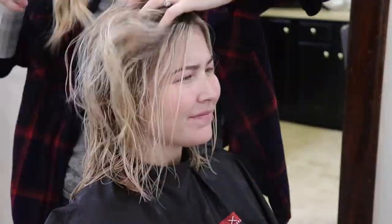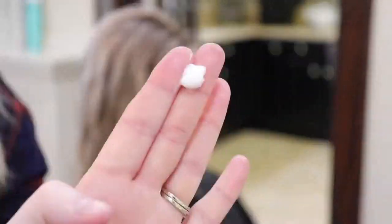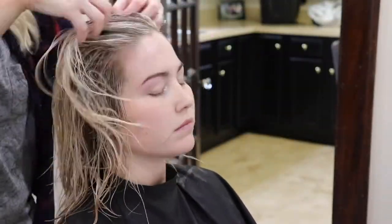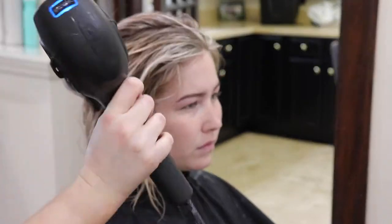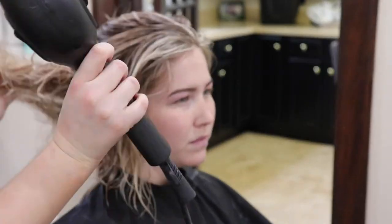So I know everyone probably has their own products they like to use, but for me, I like to use the Kenra Root Lift Spray first, and then I take a little bit of Olaplex number six, the Bond Smoother, and I put that on the ends, and then I will blow dry.